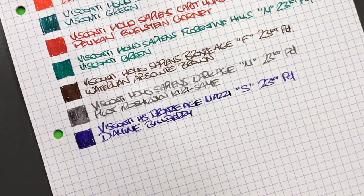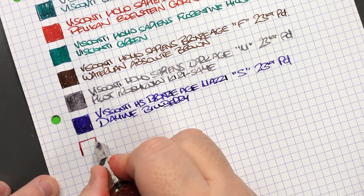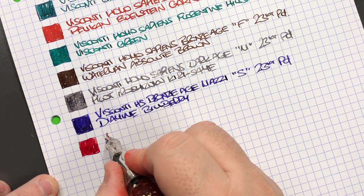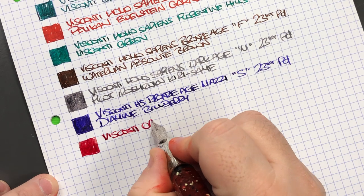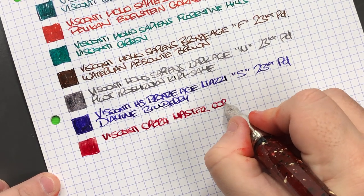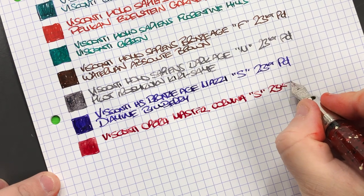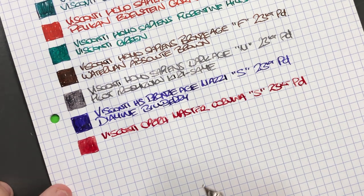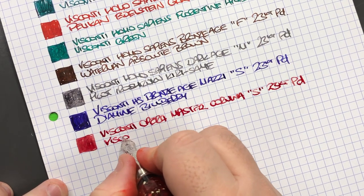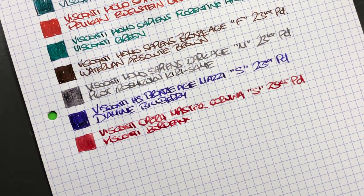The next pen is a Visconti Opera Master. So we'll do an ink swatch. See here, this is a stub nib. So it's a Visconti Opera Master, and it's the Corvina, and it's got a stub 23 carat palladium nib. And I've got some hand oil on the page here. The ink in here is Visconti Bordeaux. I'm also actually getting very, very low on this pad.